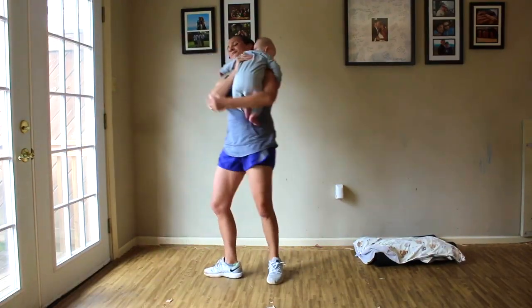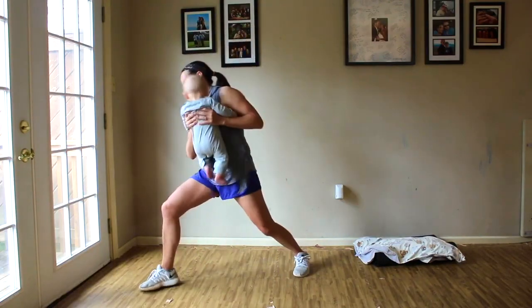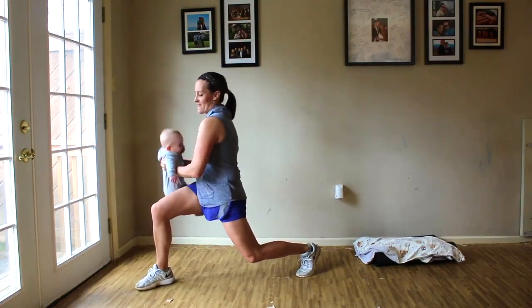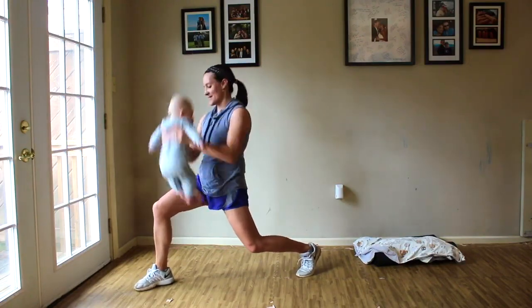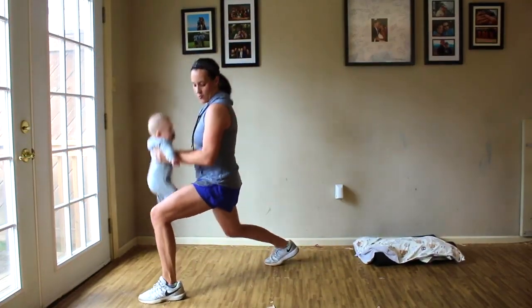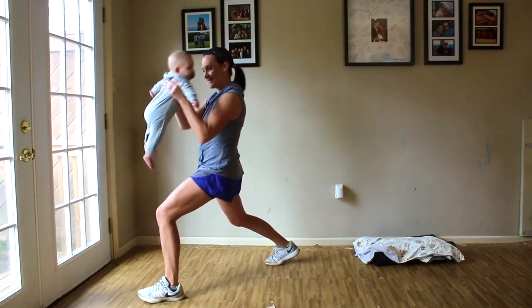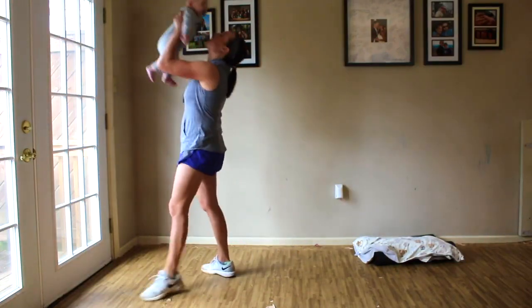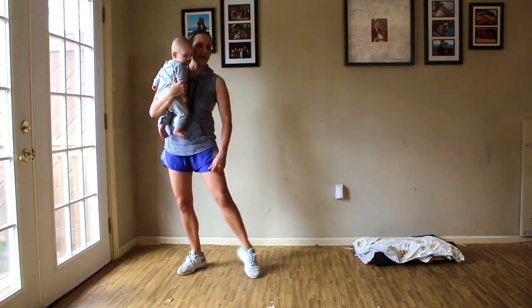Okay, last set, right leg, then left leg. You ready? Let's do it. 1, 2, 3, 4, 5, 6, 7, 8, 9, 10. Left leg. Ready? 1, 2, 3, 4, 5, 6, 7, 8, 9, 10. Good job, bud. All right, next thing, we'll do mountain climbers.